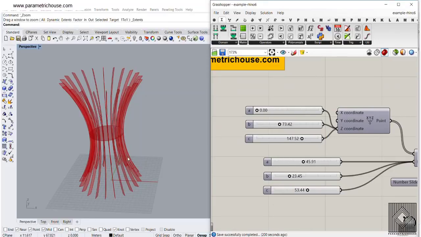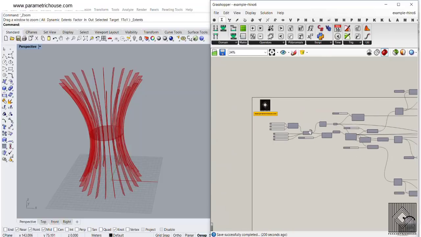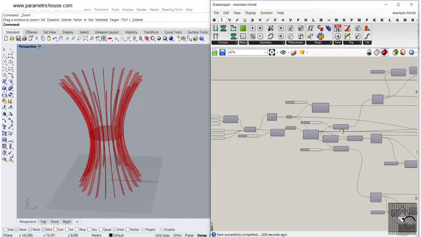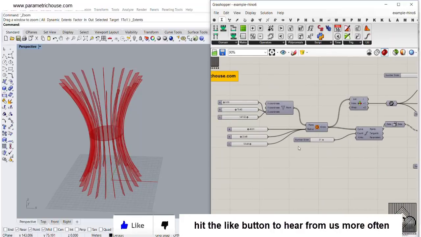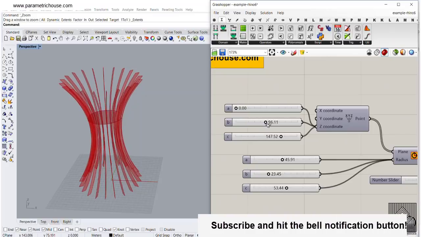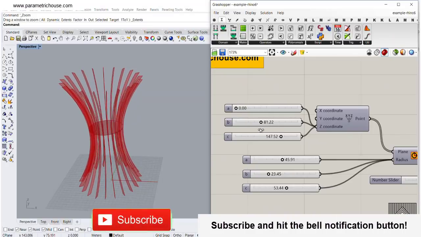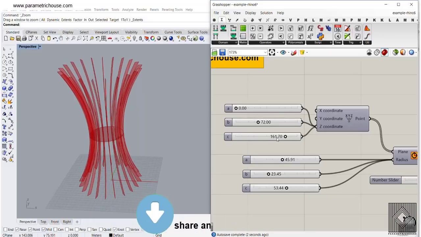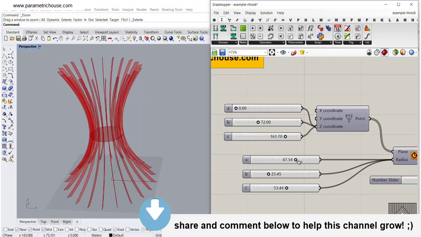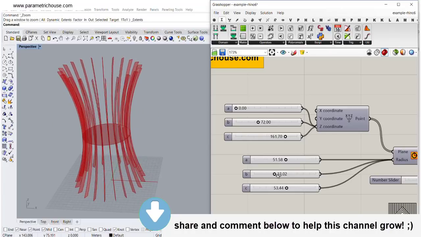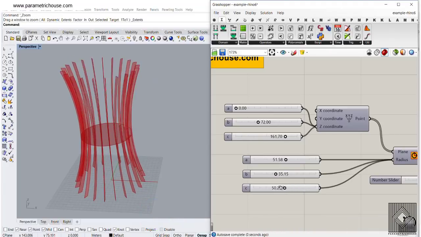circles. There are 3 circles here. I'm going to explain just how the algorithm works, so you can also do an exercise and remodel this in Grasshopper. But for the start, I want to explain that you can always change these numbers. As you can see, the circle is changing. You can change the height, which is the last circle here. And you can change the radius of these circles easily, as you can see here.